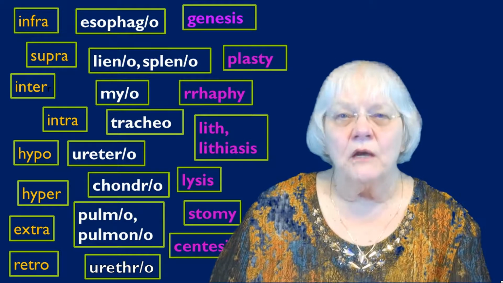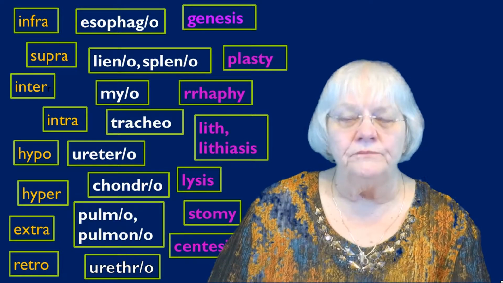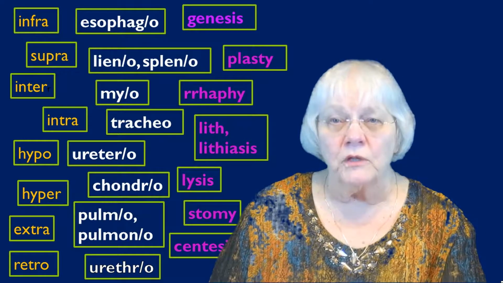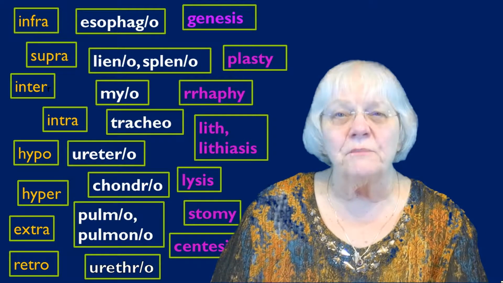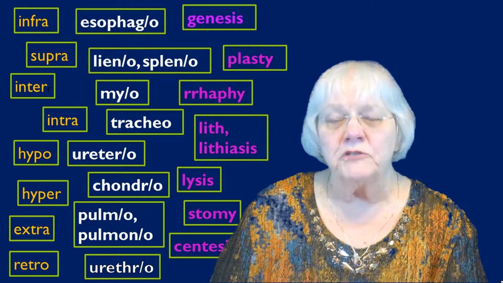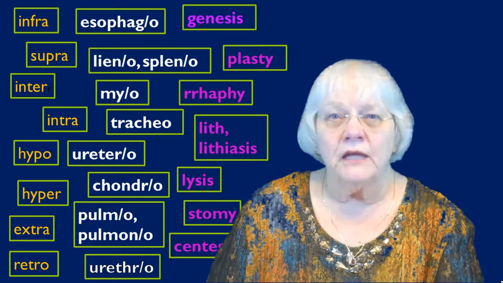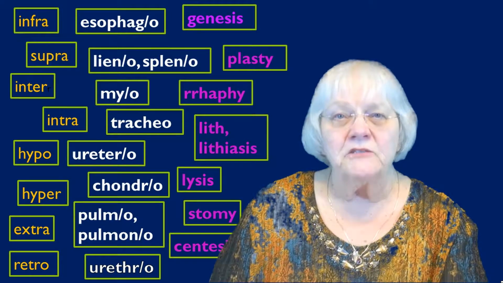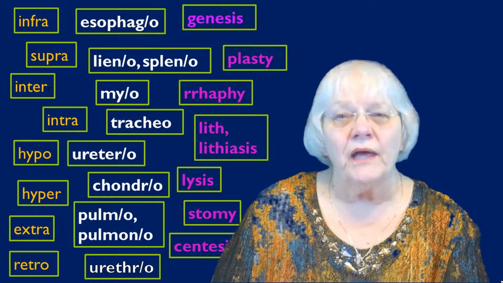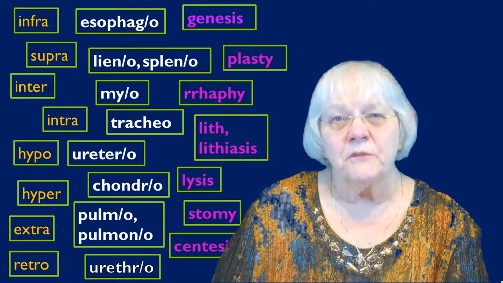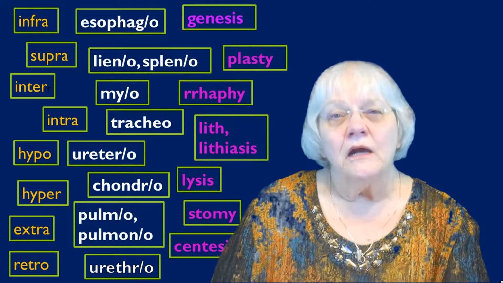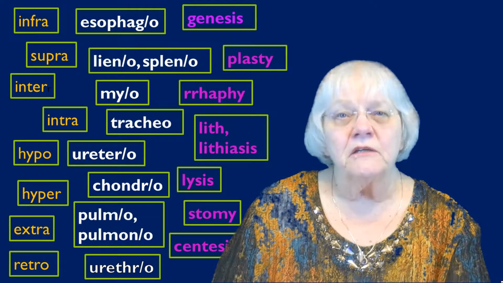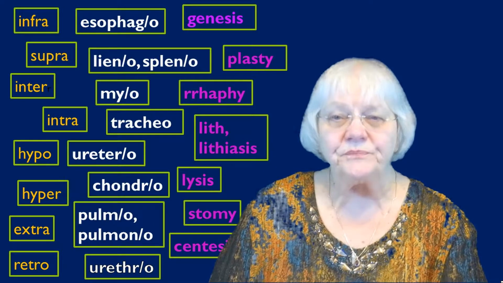So I wanted to show you this little diagram to show you that your prefixes, suffixes, and root words are sort of like little cards or little puzzle pieces that can be interchanged with each other, and they retain their meaning every time they are placed with a new element, and it just makes it really handy to learn in this way. In the gold, you're going to see the prefixes. In the white are the root words. I've changed it from blue to white. In the magenta color, you've got the suffixes.